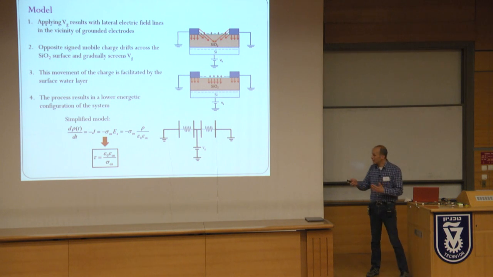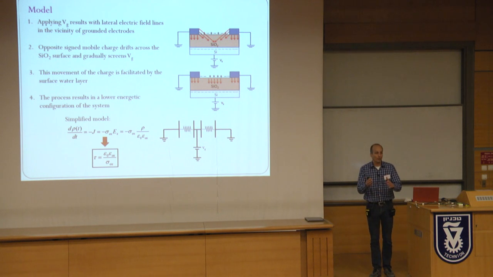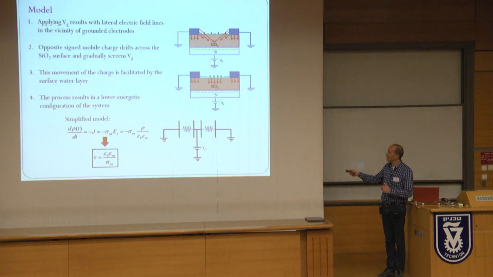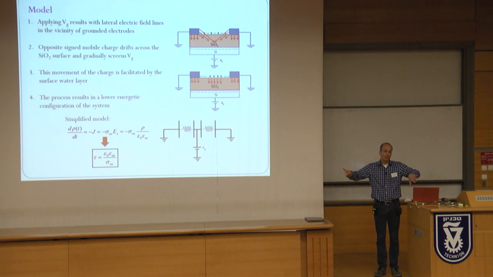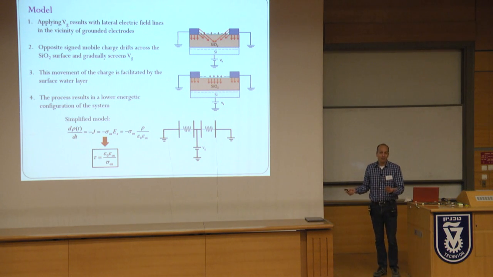In the beginning when Vg is equal to 0, there are always some ions, positive and negative, that cancel each other, sitting on the surface. When you apply a voltage, it's better for the system, for lowering the energy, that the plus ions screen the electric field that comes from the backgate, and the minuses just stick to the electrodes, because of the direction of the electric field on the surface, not only perpendicular to the surface.